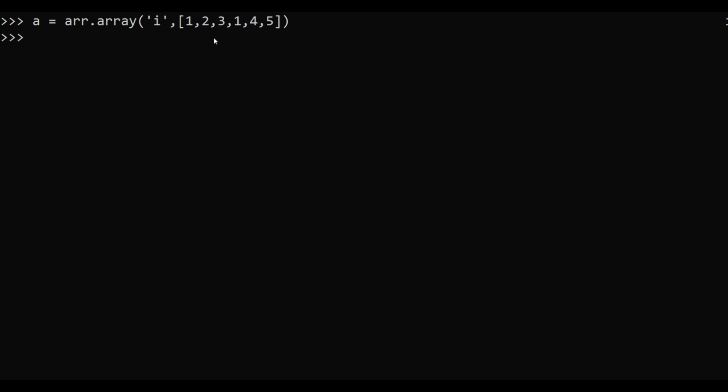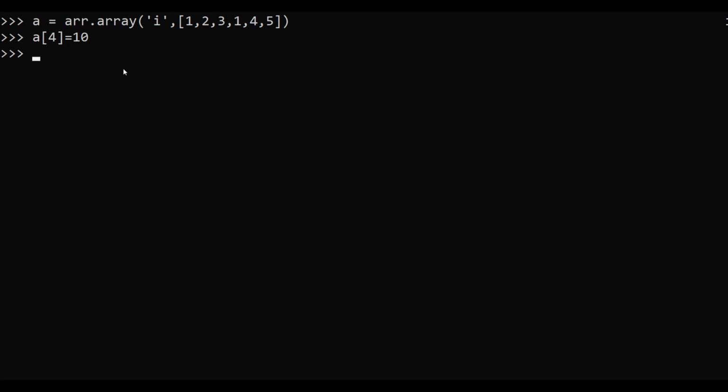So let's consider we have an array named a, which has 6 integer elements. So for updating an element, we just have to reassign a new value to the desired index. So to do that, let's consider we have to update the value 1 and we will replace it with 10. So the index of the value 1 is 4. To do that, give the array name, which is a, use the square brackets to give the index. The index will be 4, equal to, and the new value that we have to update. So the new value in this case will be 10. Hit enter. As you can see, our array has been updated.